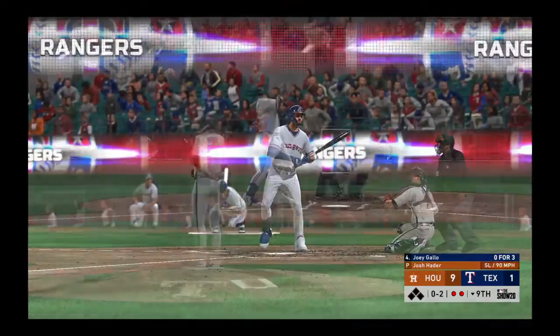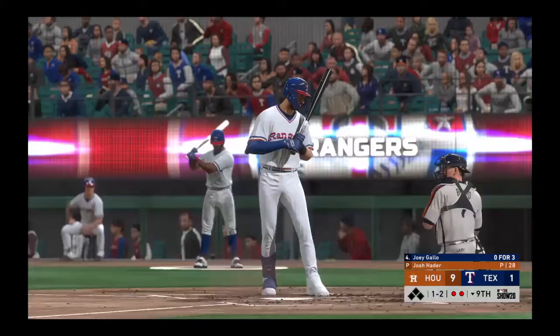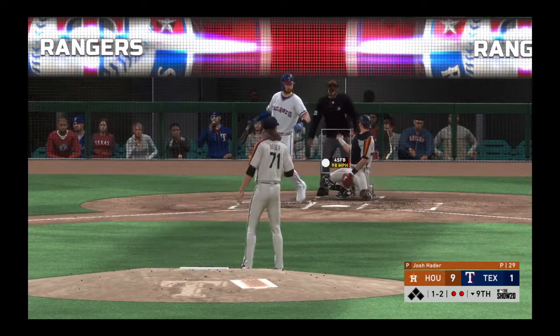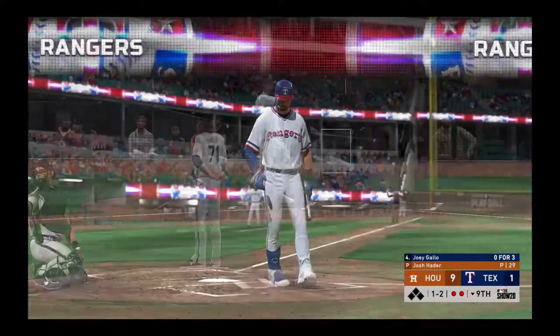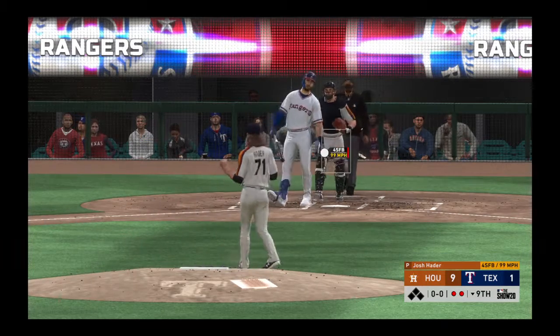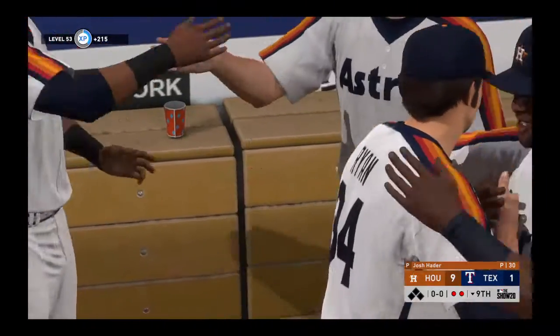Good pitch as this is swung on and missed, and now they're down to perhaps their final strike of the evening. And he'll try to get him to chase the fastball there, but he lays off. 1-2. Did a good job to shorten up and protect the plate, and he'll have another shot at it here. Swing and a miss. He struck him out, and that'll do it here as the ball game is over.